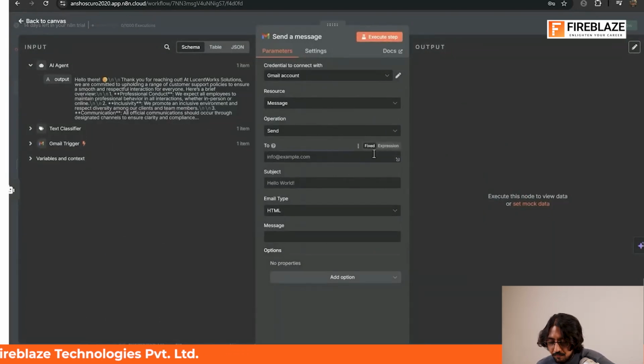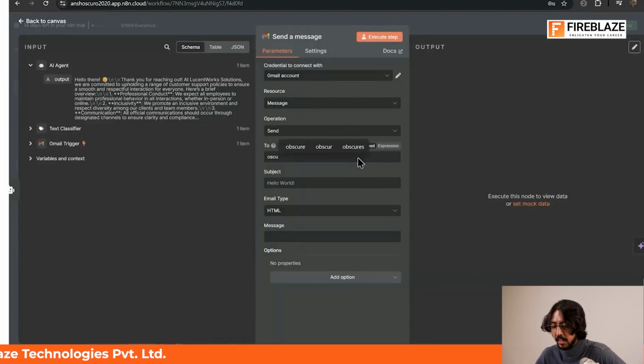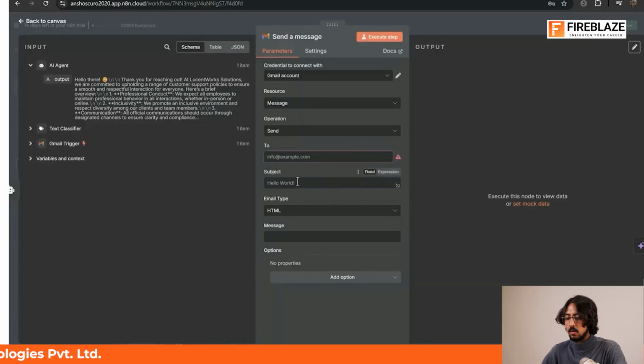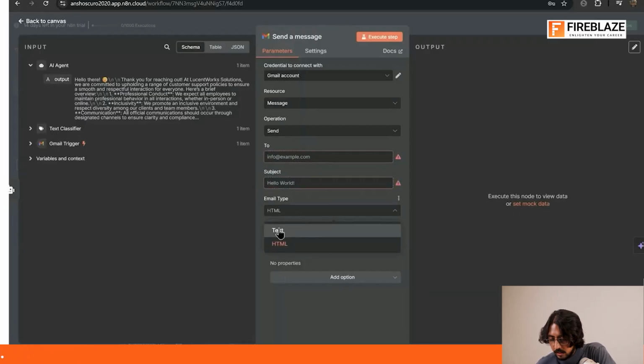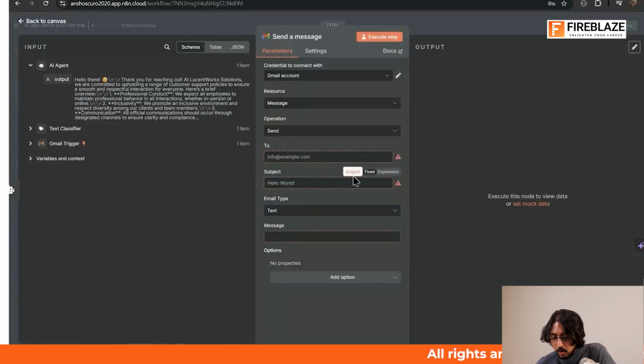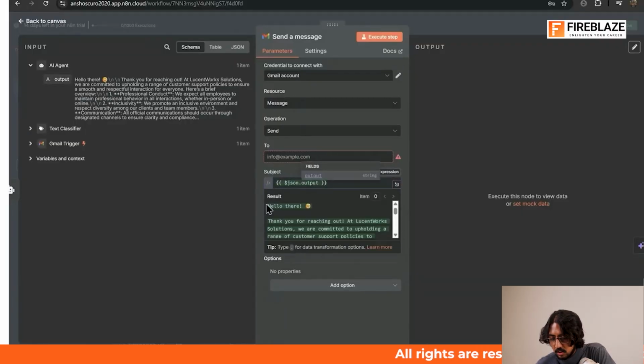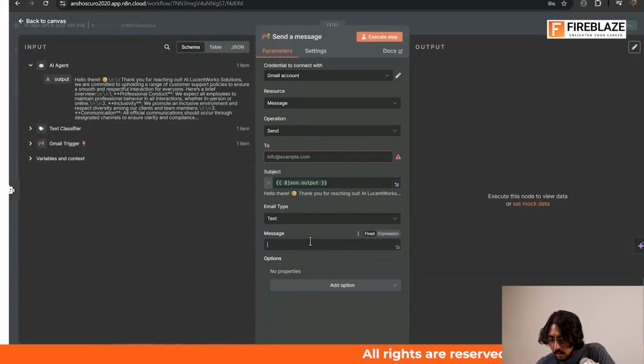Without this Gmail node, it would make no sense. So just to try out whether it's working correctly or not, we will test a sample. The output provided by the AI agent will be mapped on the message.